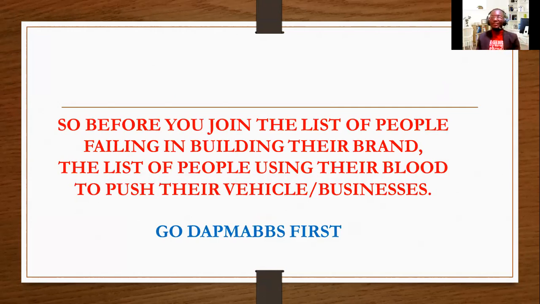Take the Dappmabbs course first and foremost, commit to it, pay for it, and then get what it has to entail so that you can build a digital automated prospect magneting brand building system for yourself. Now, when we say magneting, for those who study the sciences, just the same way iron filings cannot dissociate themselves wherever a magnet is, the same way this system is going to be set up for you so that you can attract these people that need your services to yourself, that need your product to yourself.